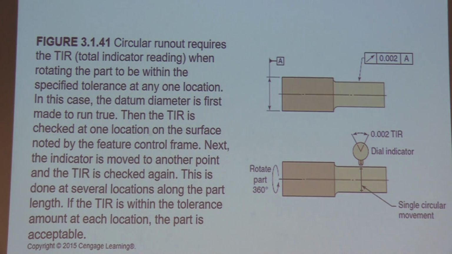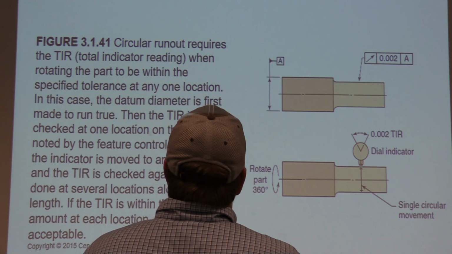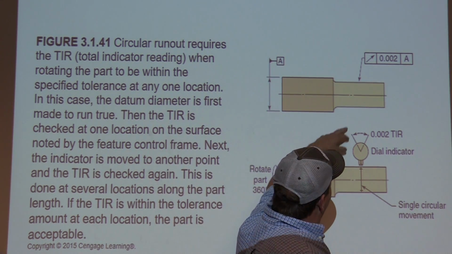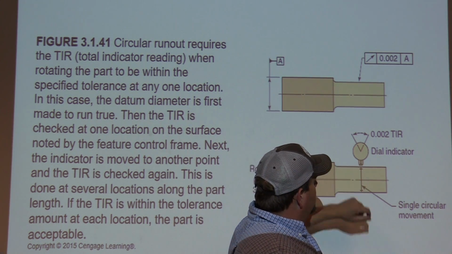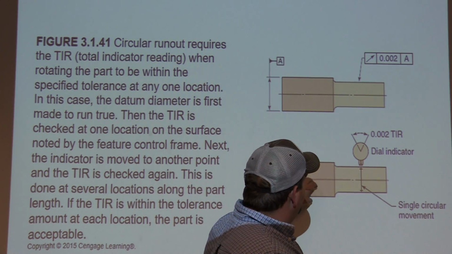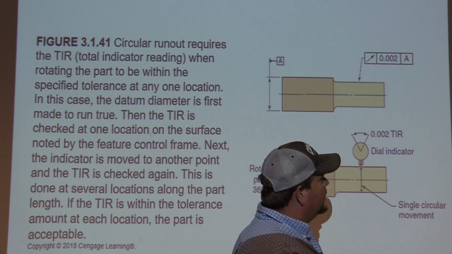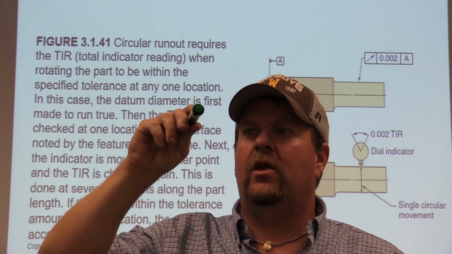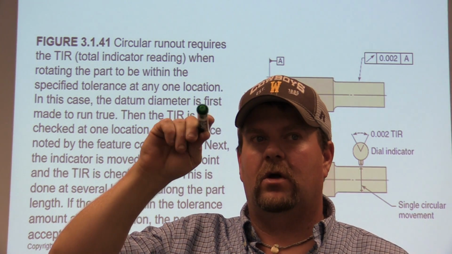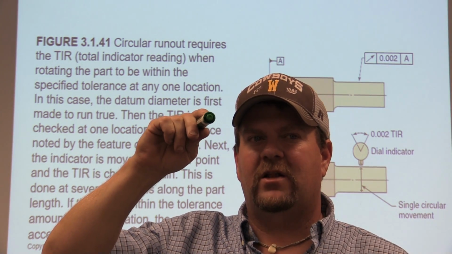Oh, sorry. Let me not finish yet. Real quick, we talk about circular runout. Okay? So this is really important. We're talking about putting a dial indicator on here. So when we say circular runout, it would be at 0.002 of an inch. So if we were to set this up on a V block and rotate it around, essentially we would not want this to be out of round more than 0.002 of an inch. Okay? It needs to be within the direct dimension.